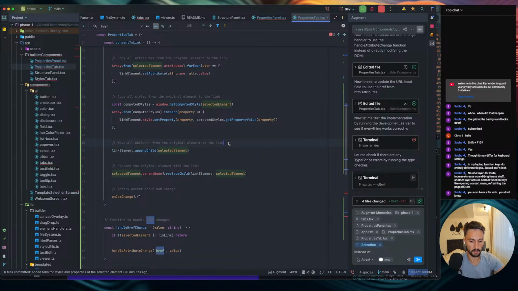I want the entire selected element to be added into the link. This is a bit weird because if I select a div, a box with text inside, and if I convert it to a link, in the end it will be a link with a box inside. And it's not the nicest thing.